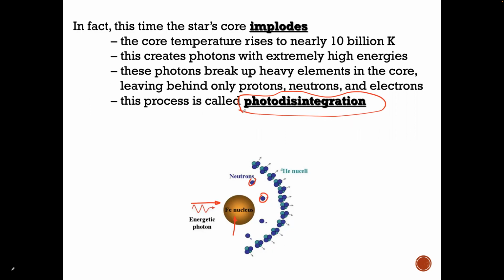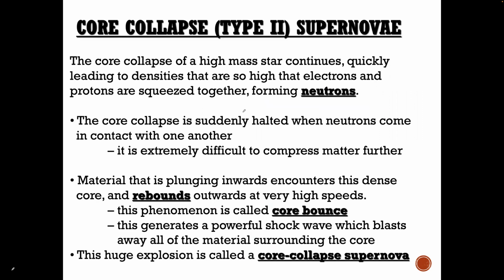Right. So this is what will happen at the central region of a star when the initial mass is higher than 8 solar mass, right? So I hope you can understand now. Now, as a result of this particular process, you have electrons, protons, and neutrons at the central region at the end.